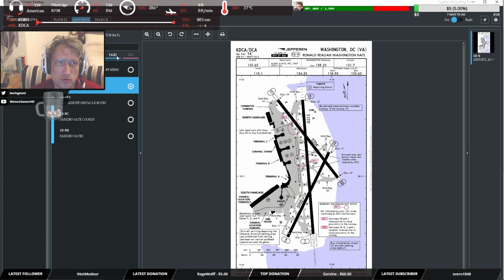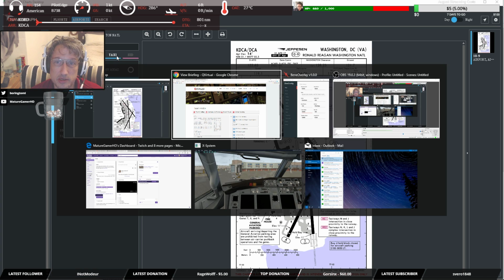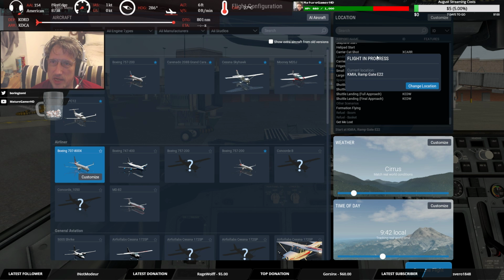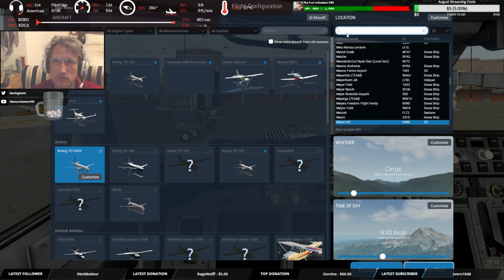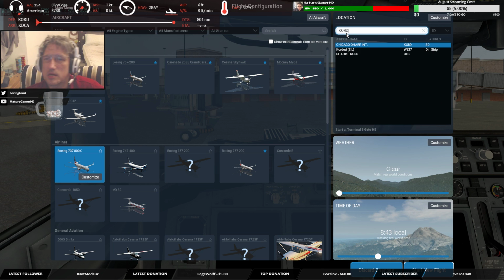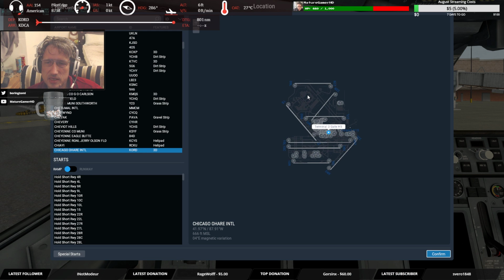And that's next to my home. Okay, so what I'm gonna do is I will have to relocate this airplane because right now I was in Miami. Whatever happened, I couldn't program the Miami to Orlando flight. Somehow the FMC just didn't want to do that, and I don't know why. Anyway, KORD, customize.